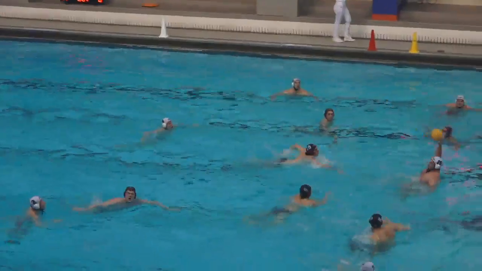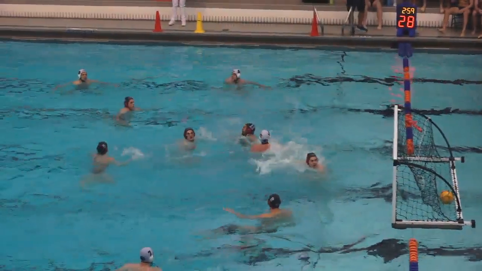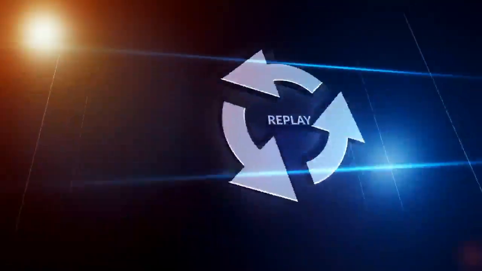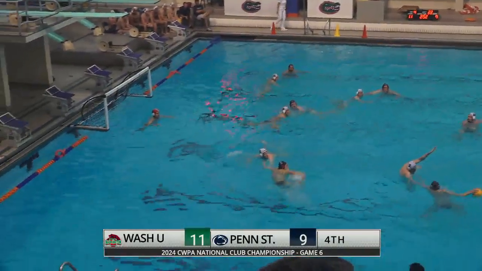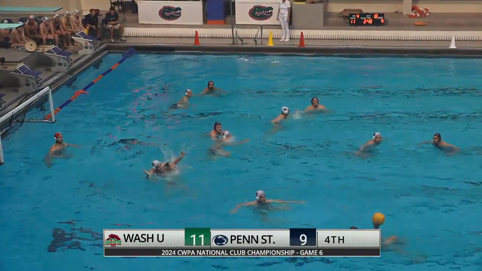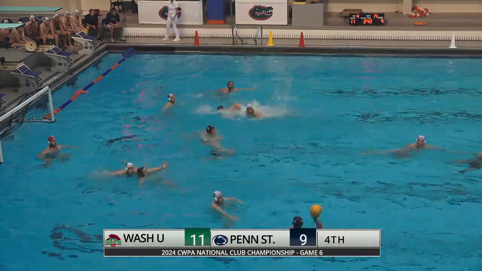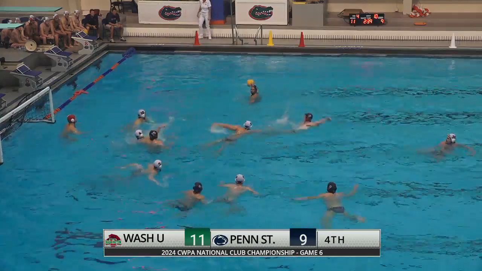Exclusion, his second of the game, was called against Washington University in St. Louis's number 5, Antonio Trendler. Penn State power play goal, its second of the game, scored by number 16, Nathan Weaver. Time of the goal, 2:59. Score now, Bears 11, Nittany Lions 9. So we're set up for a good finish if the Nittany Lions can have a couple of stops.